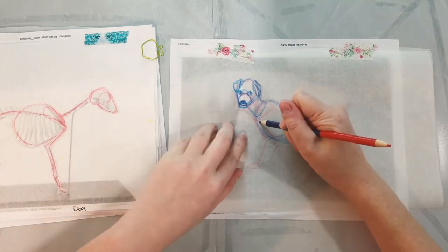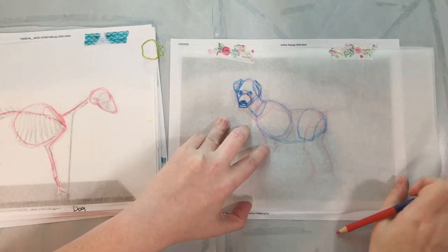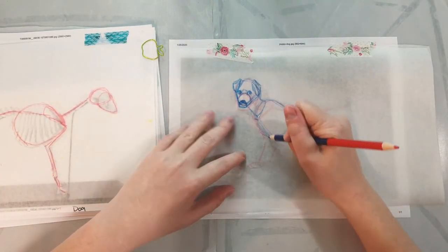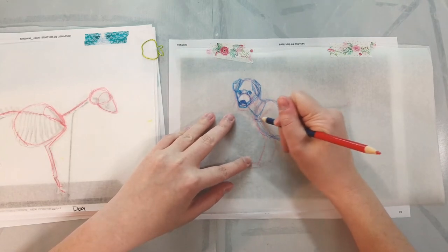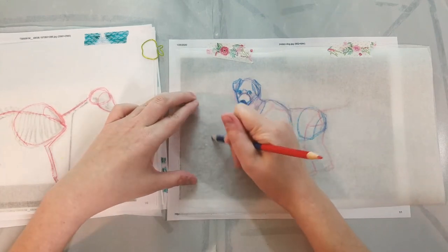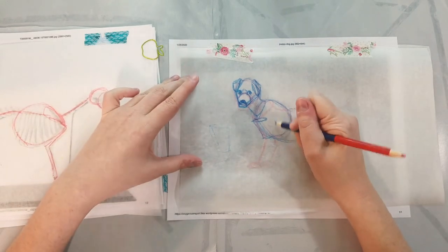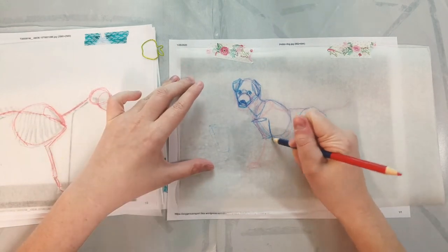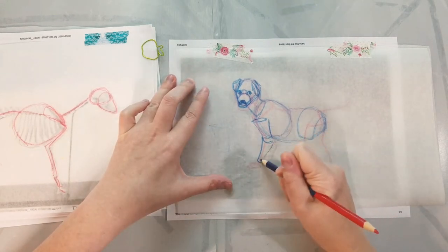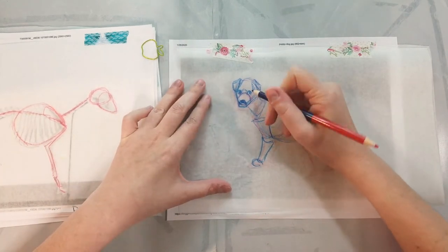Then we want to figure out where his collarbone would be, his little sternum, so right here, because that's going to allow us to, so his limbs are not really like cylindrical, they're more like cutlets, like long. And then as they enter his lower legs, they do get a little bit rounder. And since he's a puppy, everything's kind of rounder and softer. He's a baby dog.